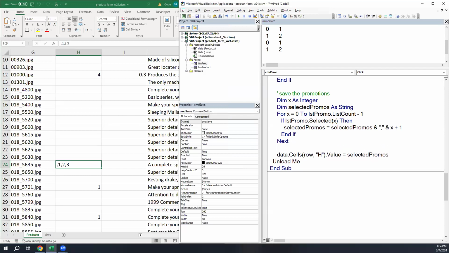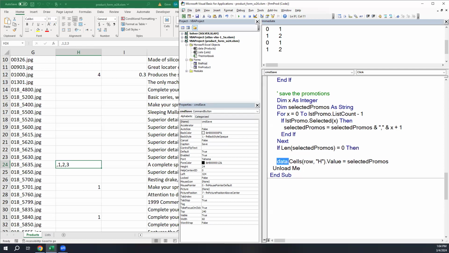So let's just do this. Let's say if the length of my selected promos is equal to 0, then what am I going to do? I'm going to make this equal to blank.